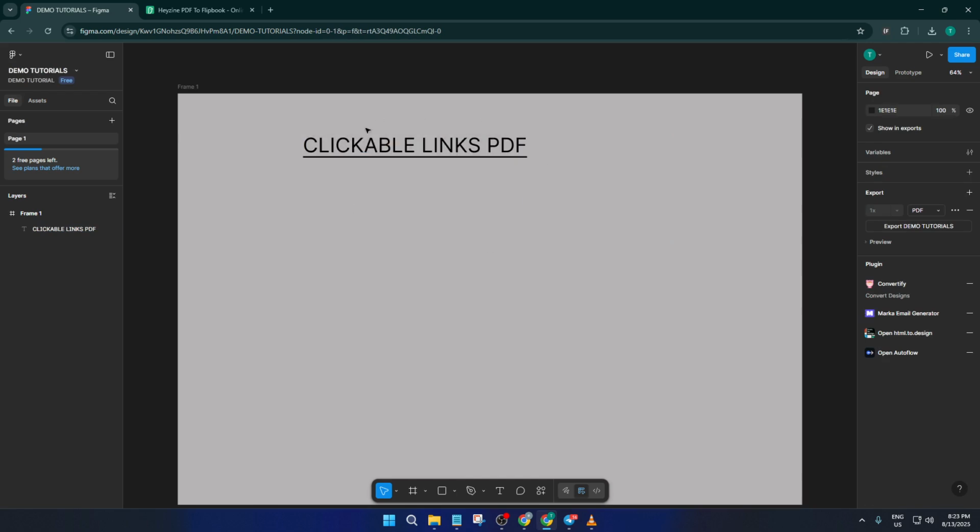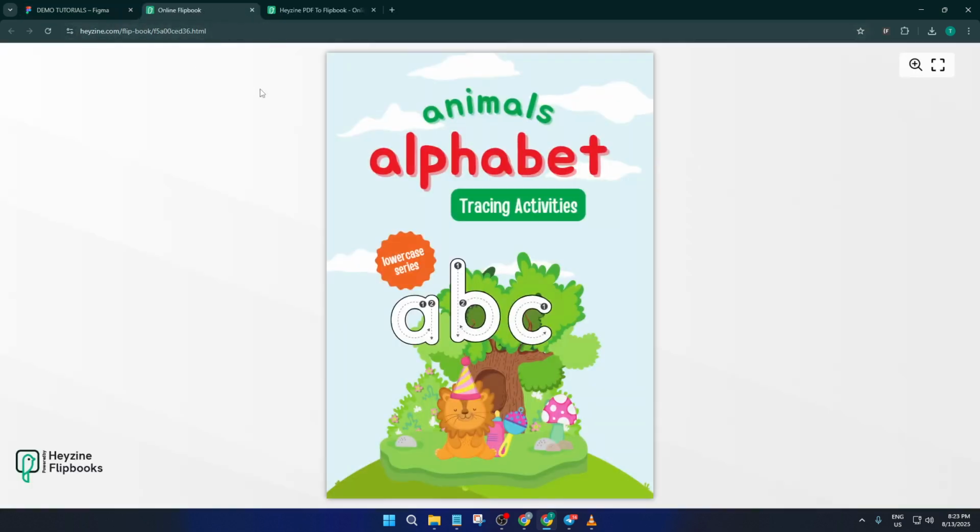I like to give the new link a quick test. Just click the text you attached the link to, and you should see your PDF pop open in a new tab ready to go. It's a super smooth experience for your viewers. They won't have to hunt for attachments or juggle downloads. And that's it. You've basically patched together a feature Figma doesn't technically support, but in a way that's fast, free, and reliable. This little trick is a lifesaver for client presentations or sharing extra documentation right within your designs.